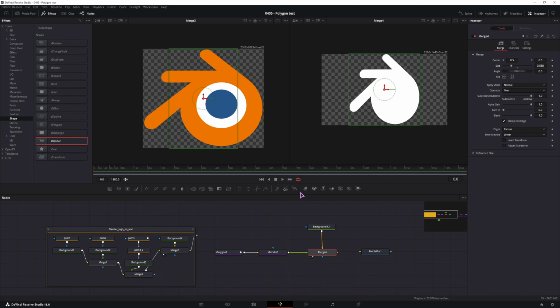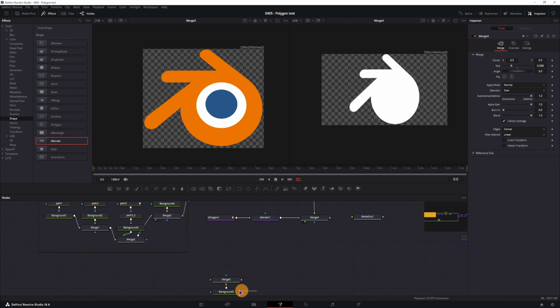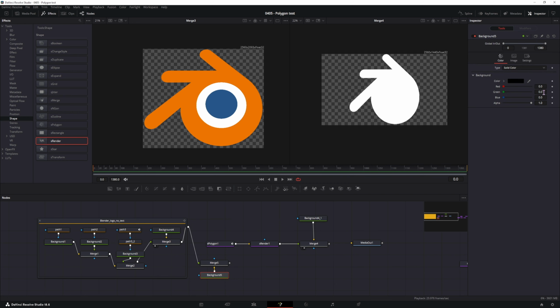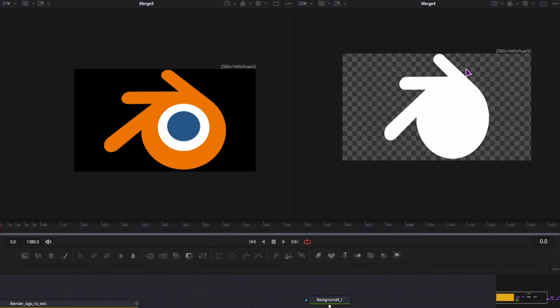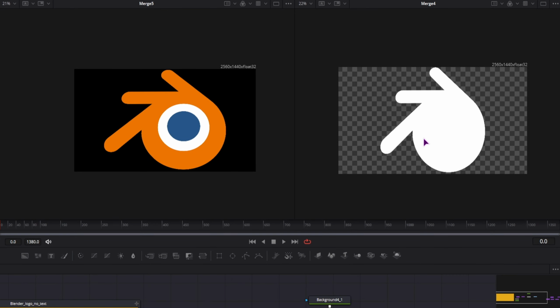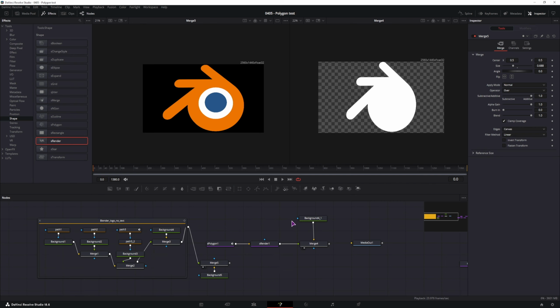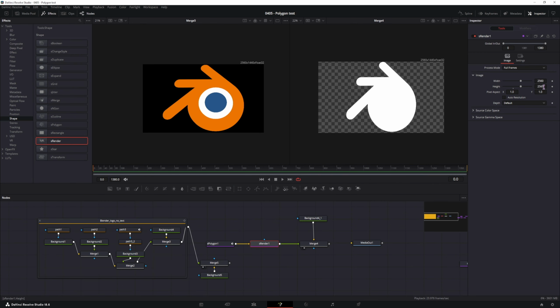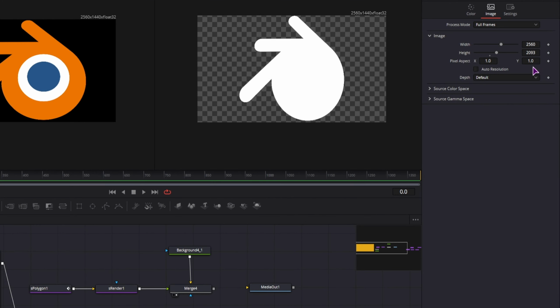Kind of. It's not exactly the same as the left one. If I quickly show you this, this background has the same value as my monitor or the timeline. And as you can see, once the resolution is the same, the image is not. So how would you fix this? In the sRender node, we'll set the height value to be the same as the values that are in the background nodes in this import. So we'll use this value, paste it in.